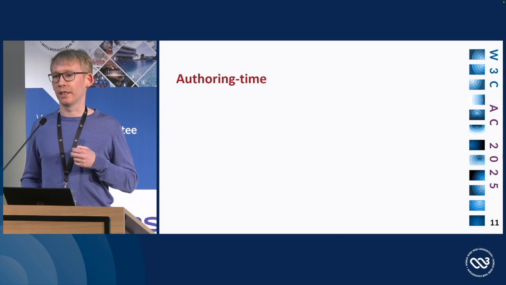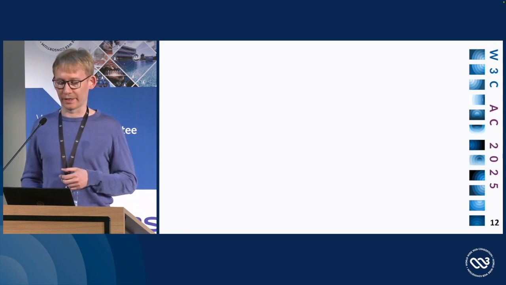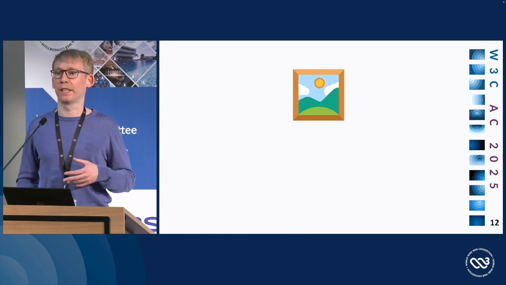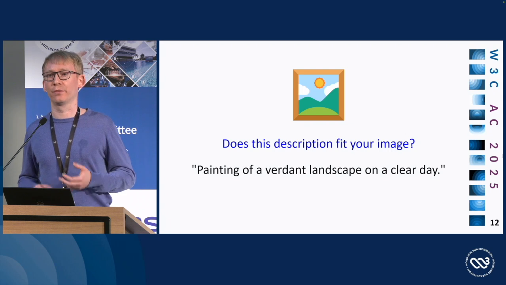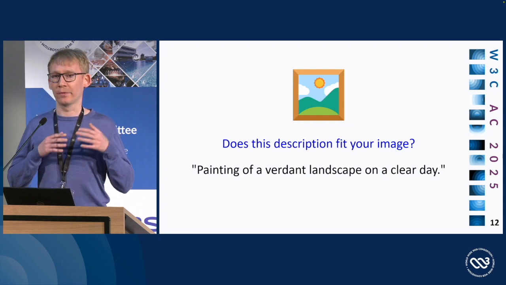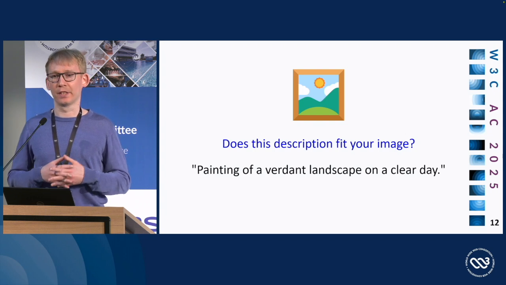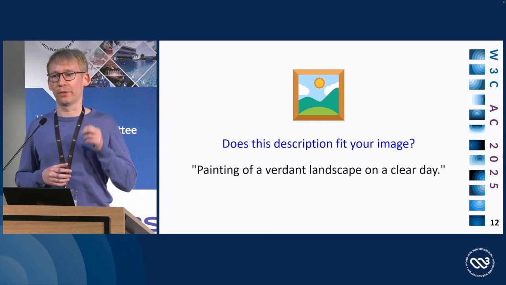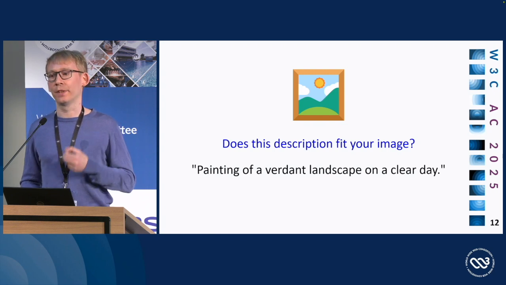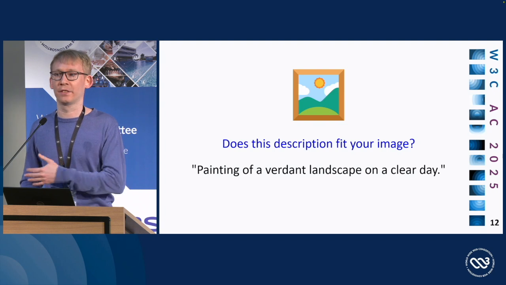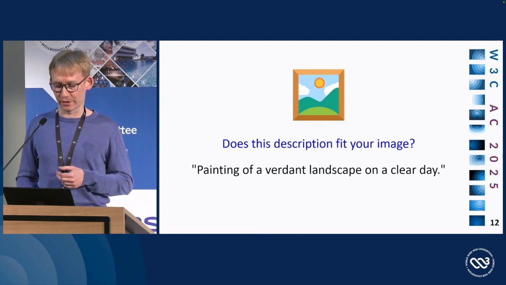So when we think about the time at which these tools might be used, we've got authoring time, and we could have, for example, a tool where the user has uploaded some content and they are asked, does this description fit your content? And that can be really helpful because it's generally pretty good at doing a description, or it can be, but it gives the author the opportunity to refine that and really make it clear what they wanted to put across with this image. And it raises awareness with the author that people exist out there with different needs, and this is helping them to cater for those needs.